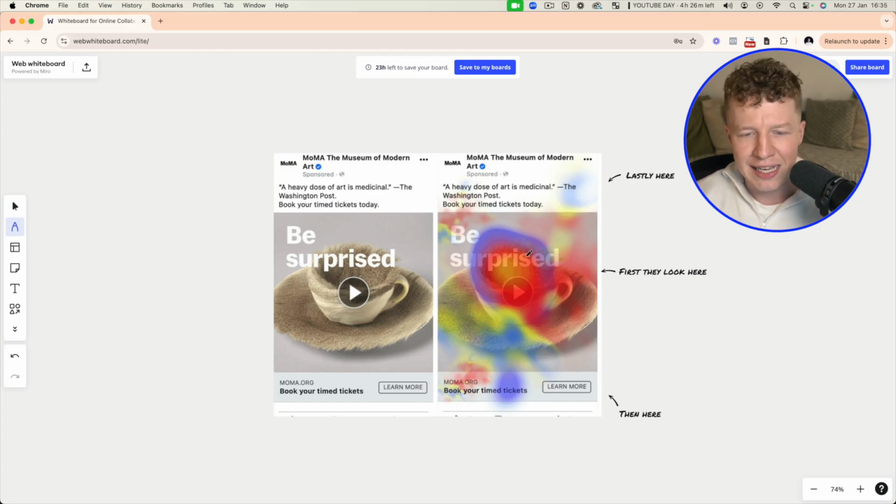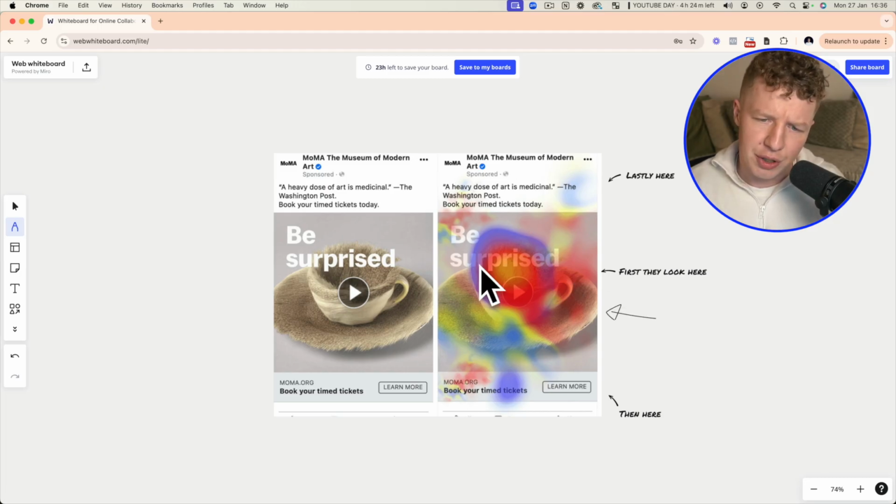Now this is actually a heat map which is showing you where that user is looking primarily before they click your ad. And as you can see, most of their attention initially goes to the ad creatives, which kind of makes sense, right? It's what we always talk about. But secondly, it goes to the headline. And lastly, it goes to the ad copy. So now that we know that our user spends most of the time looking at the ad creatives, we now know that is where 90% of our work needs to go.